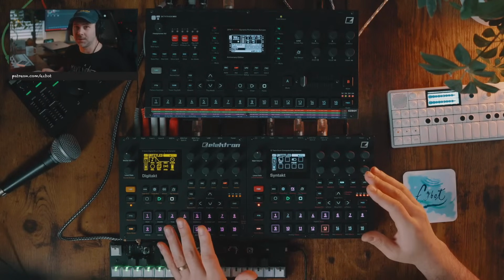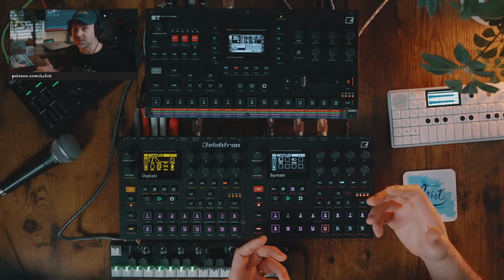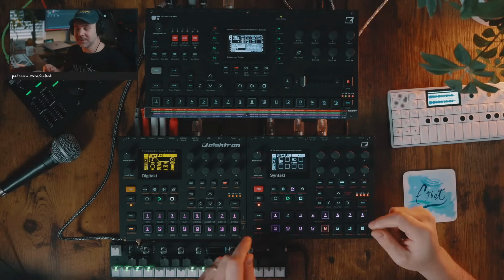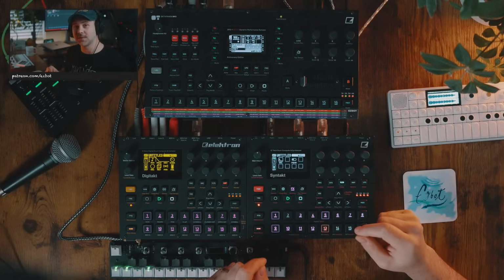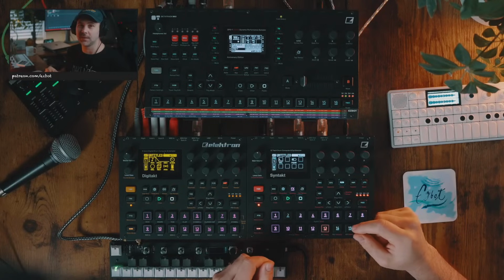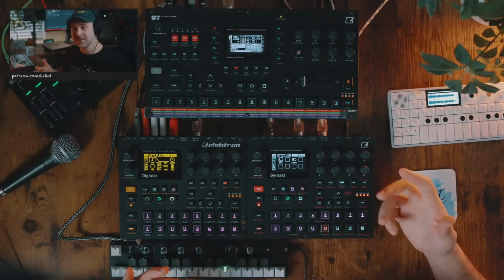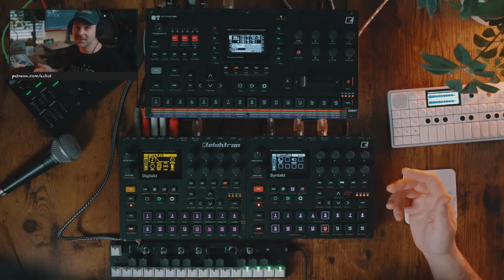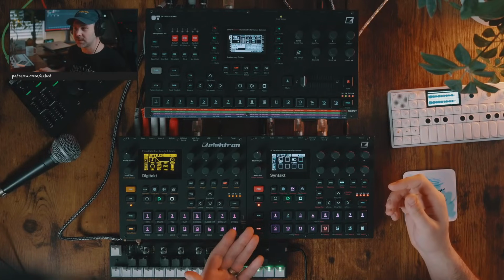The other direction that it goes is a more industrial sound. And that's what I tend to make the most when I start with the Syntakt, and I start on the DUAL VCO engine, for instance. I find myself making very industrial sounds. And that's where we're at today. So if that's your bag, that's what we're about to do. We're going to make some gnarly sounds in the Syntakt.